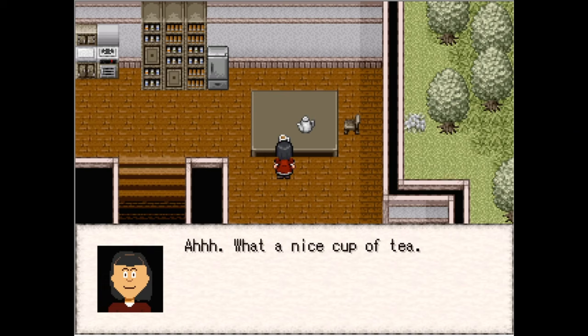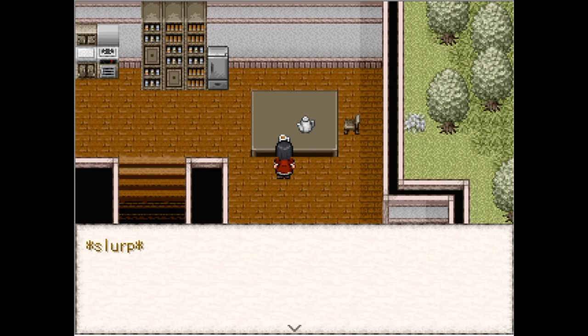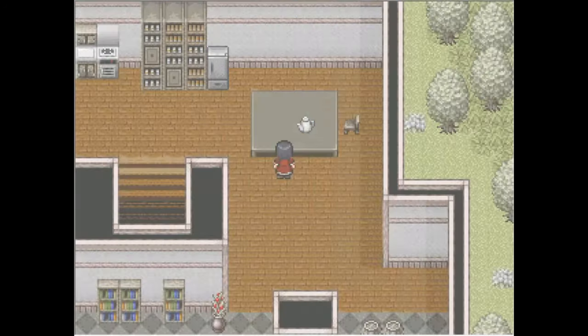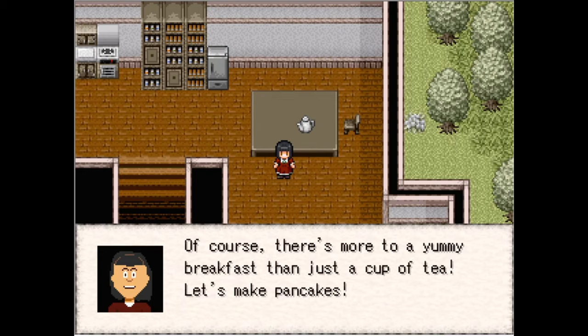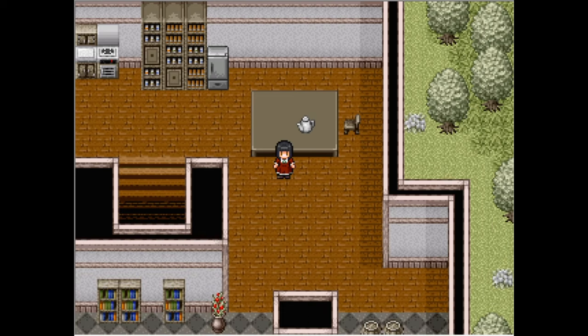Ah, what a nice cup of tea. Perfect for a yummy breakfast and a fresh start to the day. Slurp. Sorry. Oh, what was that? Of course! There's more to a yummy breakfast than just a cup of tea. Let's make pancakes. I'll need eggs, butter, and milk from the fridge, and flour and sugar from the cabinet.